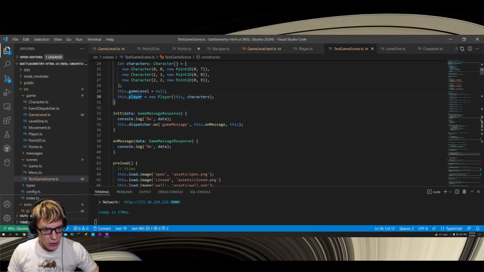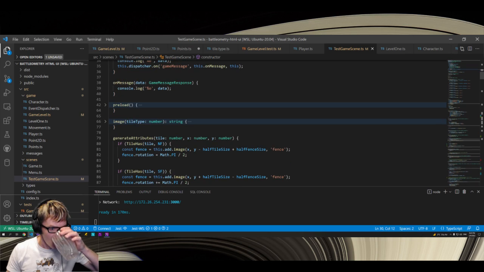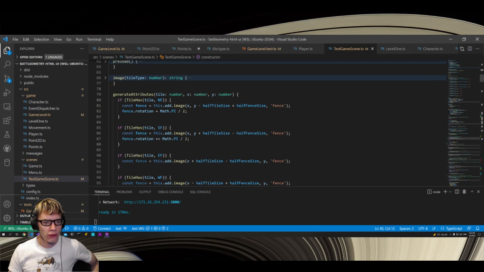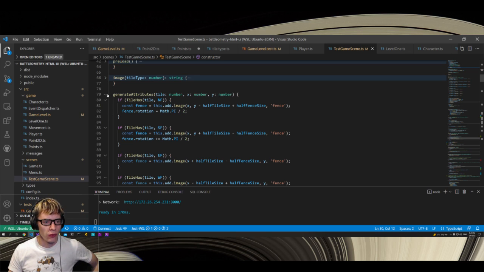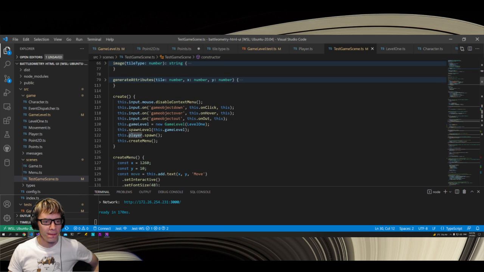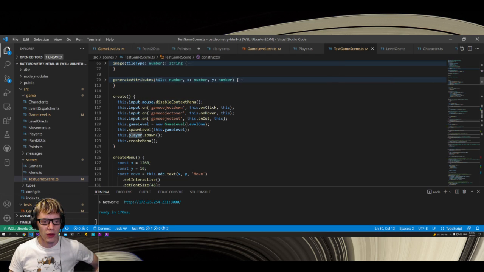So, what's next? We covered preload. We covered generate attributes. This is just setting the fences depending on the X, Y, and the rotation of it. Creating: to enable right click, we have to disable the context menu. We do that. And I must say, I'm pretty impressed with Phaser 3.